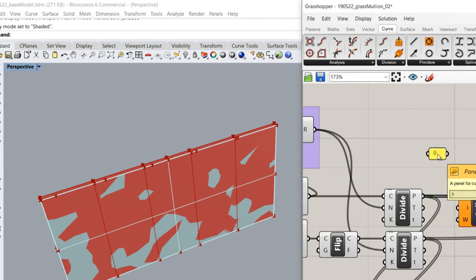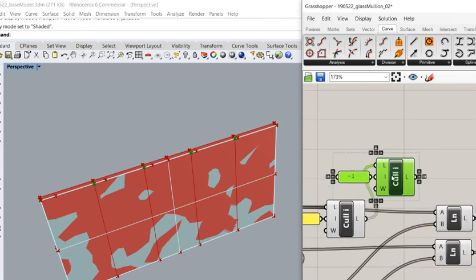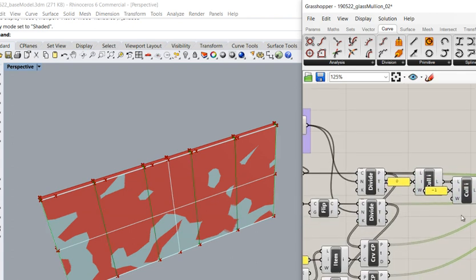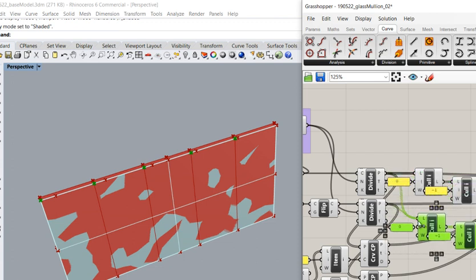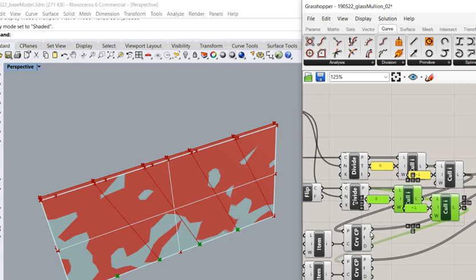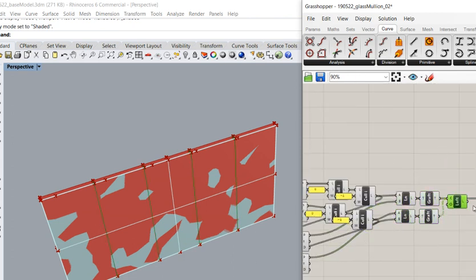Use 0 as a first input, which means the very first element in the list. Do it again. And now we put -1 as the input, which cuts the very last element out. And we do the same thing for the lower edge. So upper edge to upper edge, everything is updated accordingly. Lower edge to lower edge. Now we've got it.